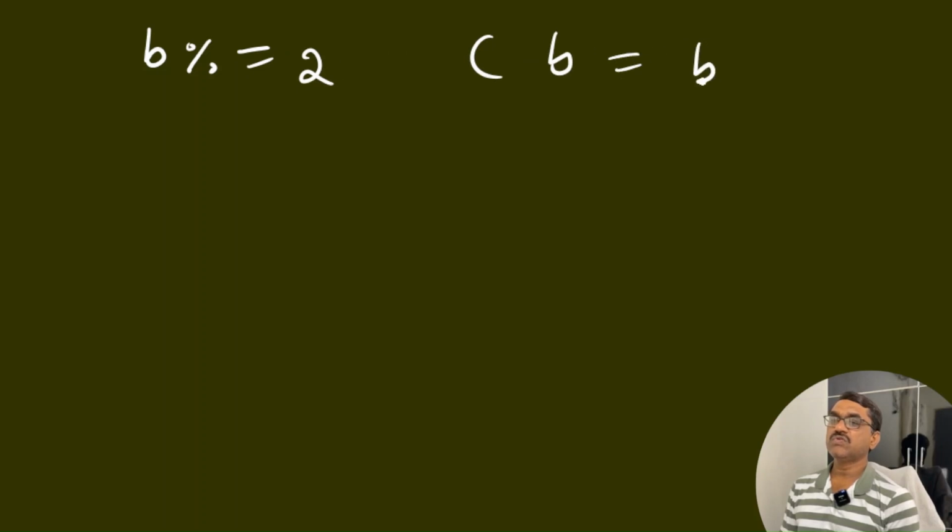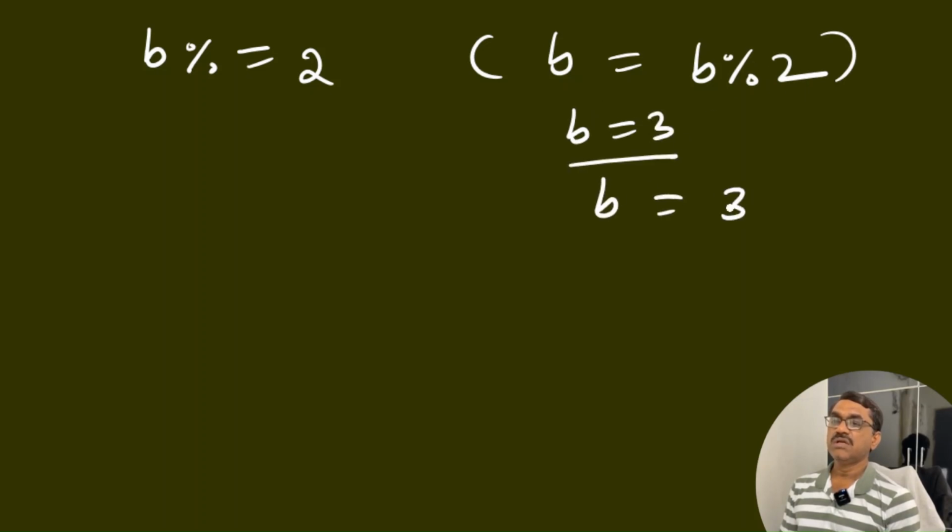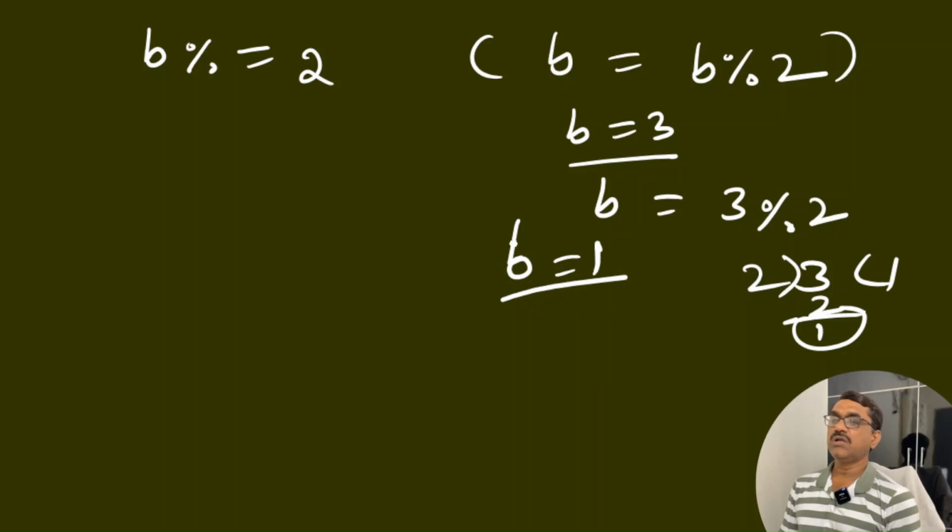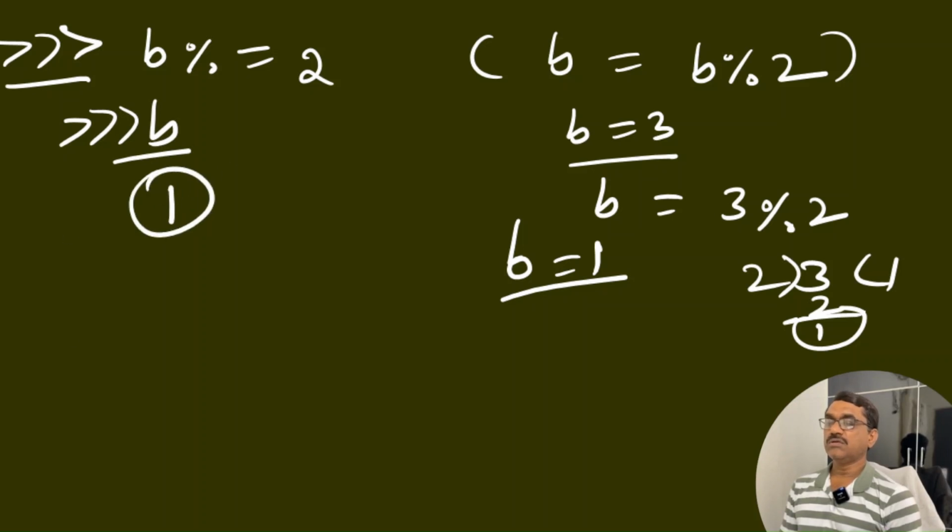Like this, we can perform other operations like b percentage is equals to 2. In this case, the meaning, already I said, is b is equals to b modulus operator 2. And just now we said that old value of b is 3. In this case, new value of b is 3 modulus operator 2. That means we are dividing 3 with 2. So 2 1s are 2, the remainder is 1. The new value of b is 1. So at the Python shell, if you say b modulus operator is equals to 2, when you try to print the value of b, now we are going to get the value 1.